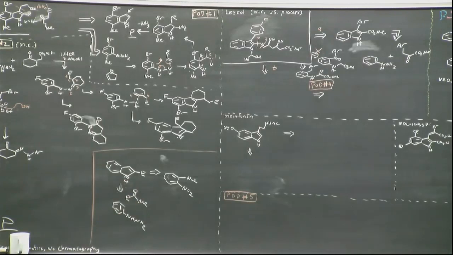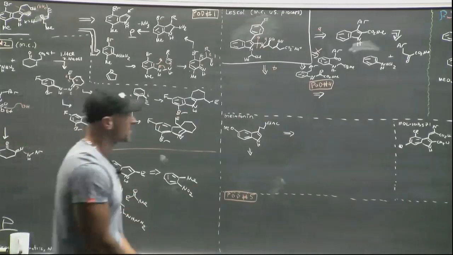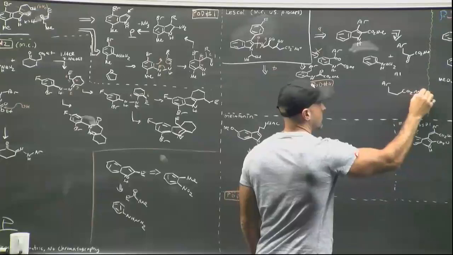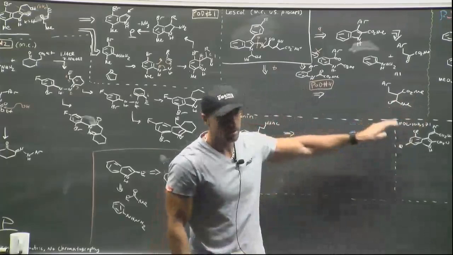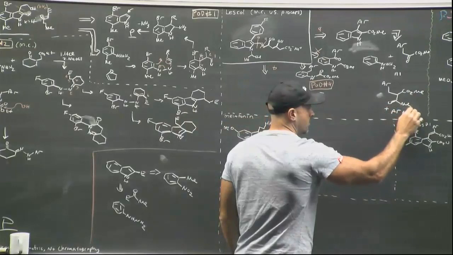But that begs the question, why not go back to your original disconnection you had there, Max? It's still pretty good. With just one problem with this. The one problem is you're having trouble making this. What if we just intercept the same hydrazone via Japp-Klingemann? Aha! So when you have problems making the hydrazone you want to make, just use Japp-Klingemann. So that would give us what they use as the acetyl, but it could be diester is fine. And the diazonium. And you'll get out the Fischer product. Just do a Japp-Klingemann.